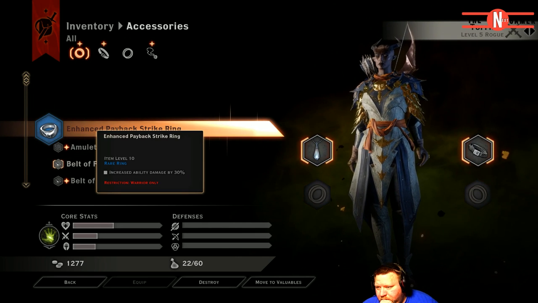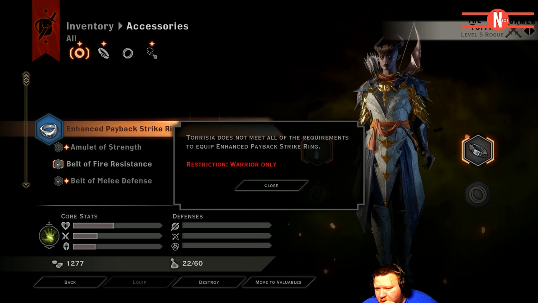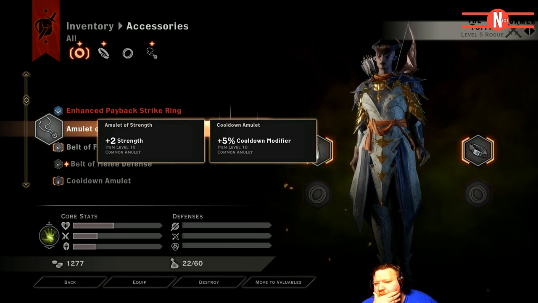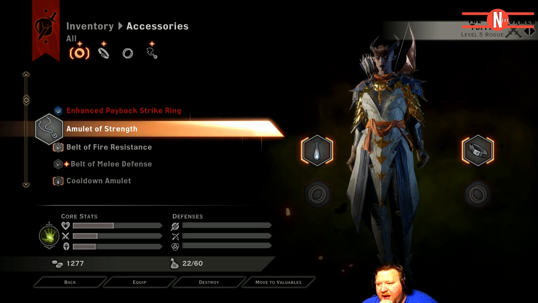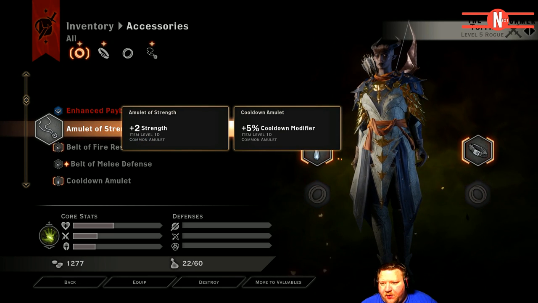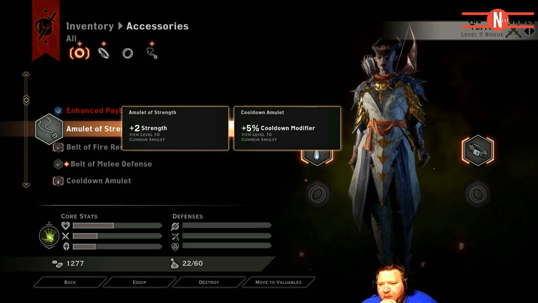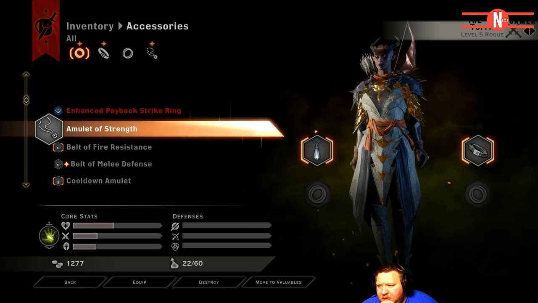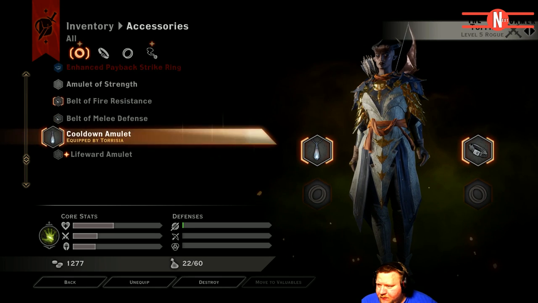Accessories. Rare ring, increase. Warriors only, of course. Amulet of strength. Okay, so this is the amulet that we're looking at, and the other one is the one we've currently got on. Plus 5 cooldown modifier, meaning my skills take less time to get ready again.